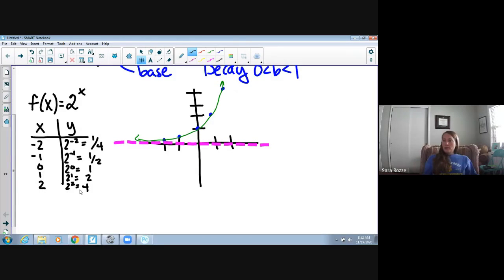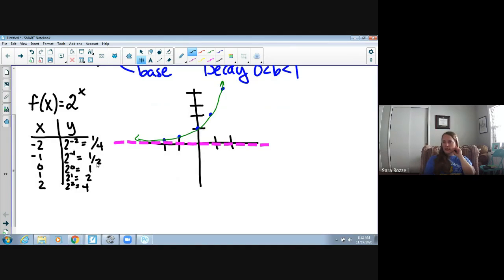I do want to mention the natural exponent function right now. It graphs very similarly to 2 to the x because the number that we use in our natural exponent function is close to 2. But it's just one that has special properties when we're talking about interest and other things with exponents because it gets its own letter, just like pi gets its own letter. So does our natural exponential. It has its own special letter.